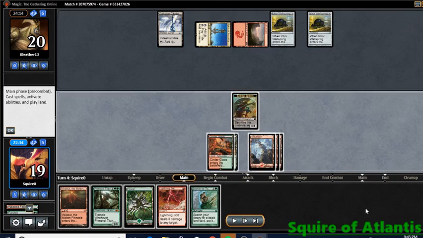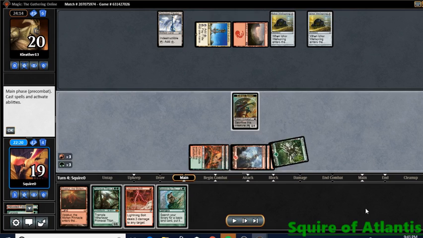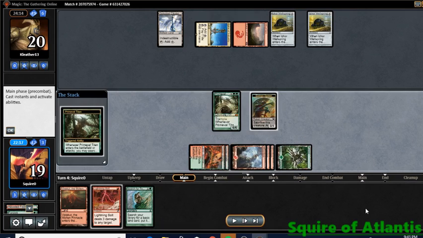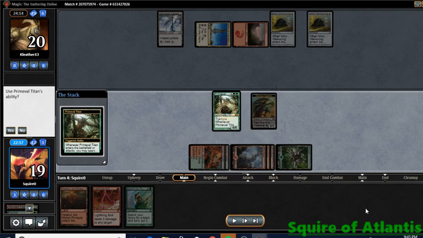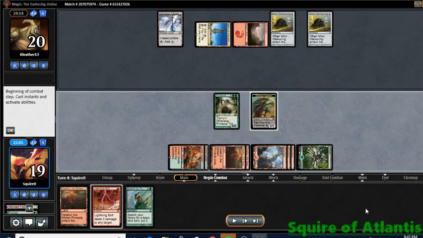Okay, I got a Search for Tomorrow. It's a pretty good card, but I just decided I'm going to run out Primeval Titan. And when I play Primeval Titan, what I'm going to do is get 2 Valakuts. So that'll give me the opportunity to just win next turn as long as he doesn't have removal for my Primeval Titan.